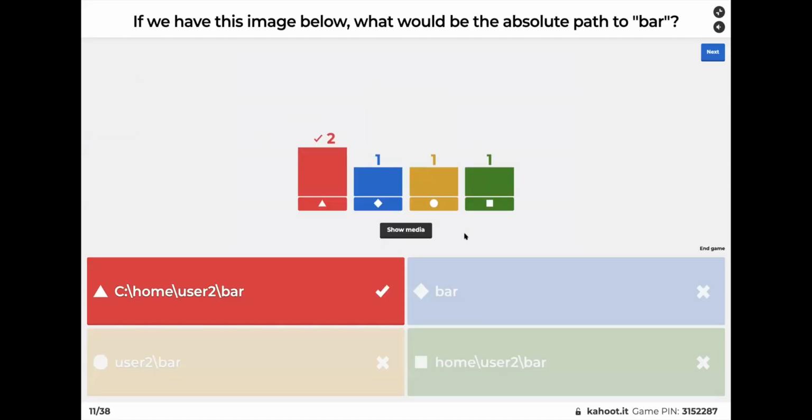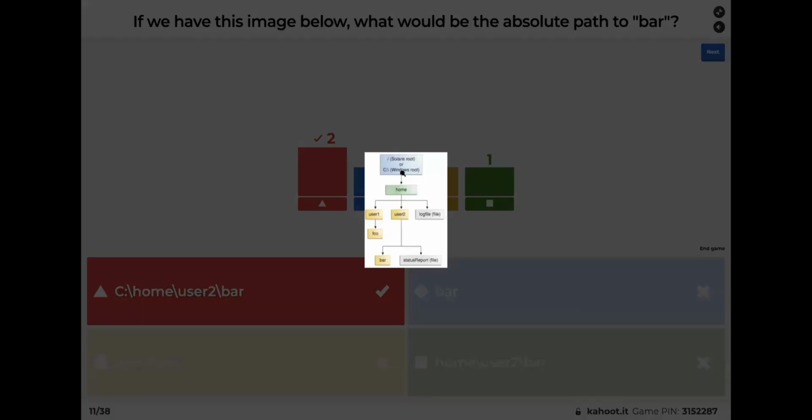Oh, this one was hard, huh? Basically, it starts with C colon slash, the beginning of our path, and it goes to home, to user 2, and to bar. So it starts from the beginning and goes all the way down to bar.